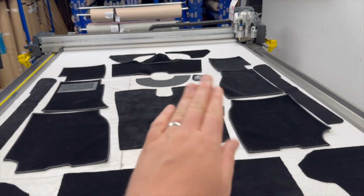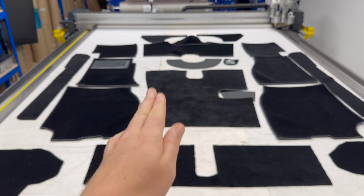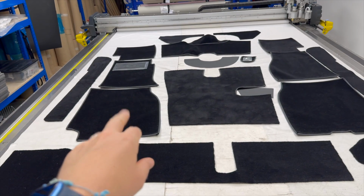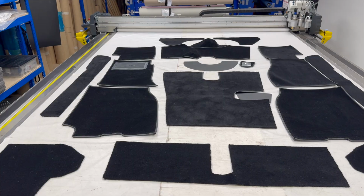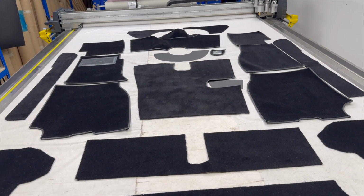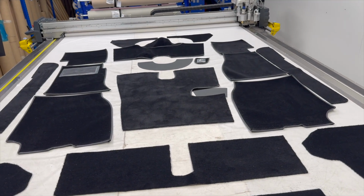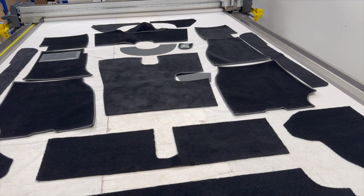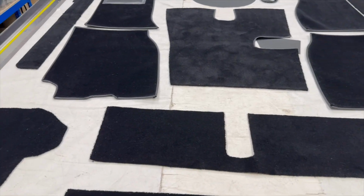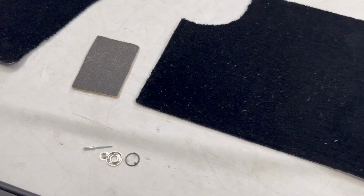For example, the gearbox is kept in place beautifully by the fact that it tucks underneath the front and rear floor carpets, and that keeps a decent amount of weight in place because the front and rear floor carpets either have the seats on top of them or the fixings fitted into the floor carpets as well. So it keeps everything in place. It means that the gearbox carpet, you only need to add a minimum amount of glue in certain areas just to lightly anchor it in place, but you don't go overboard on it. Again, more than happy to give people help and advice on that if they need, even their professional trimmers. So they are sold separately as well to the carpet set.